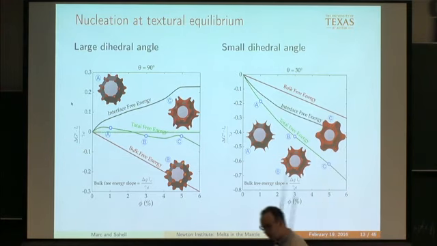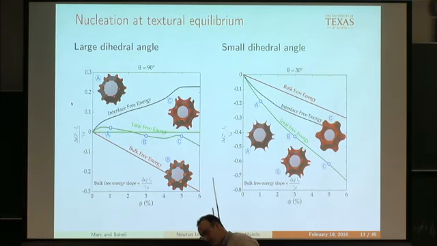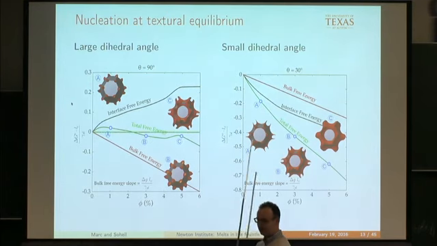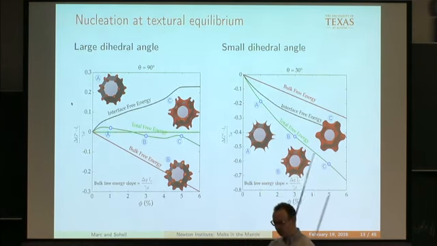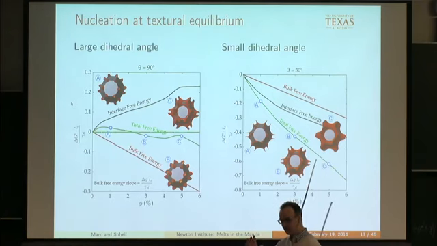Is there an angle at which the interface free energy is 0? Yes. That's actually the way the student found this. We'll see later on that there are multiple solutions, and he wanted to know which of the solutions actually has the lowest energy and is hence the proper minimum.